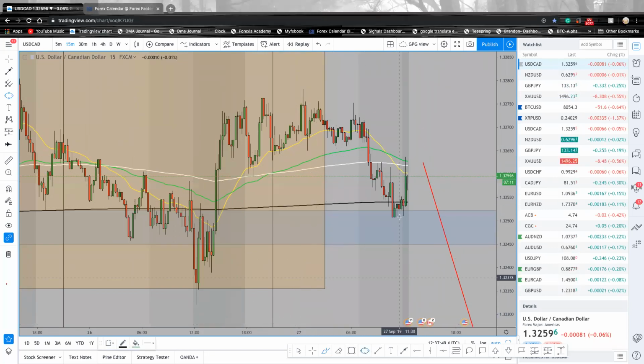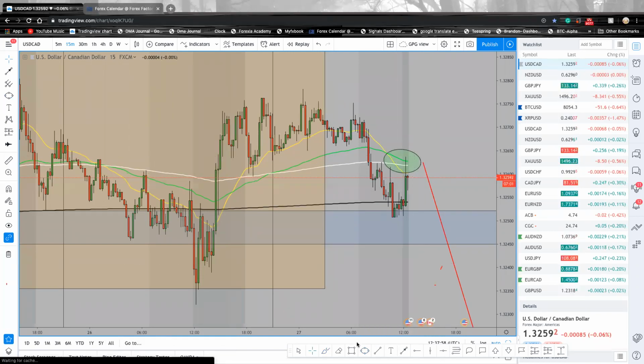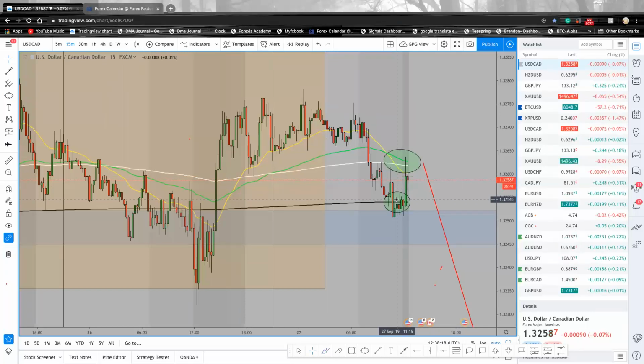Let me explain a little more. How much time do I have? 2 minutes. So you can see the confluences between these three EMAs showing you sell, and this one showing you rejection. This is why I don't want to enter. It looks good to sell. I got the momentum, I got the cross, I got the retest, but I got this one as well here. So I'm just going to call it a no thank you and not trade it, to see what happens later.